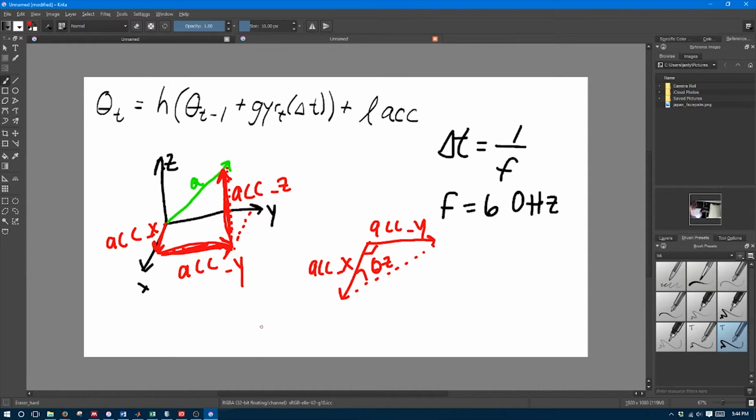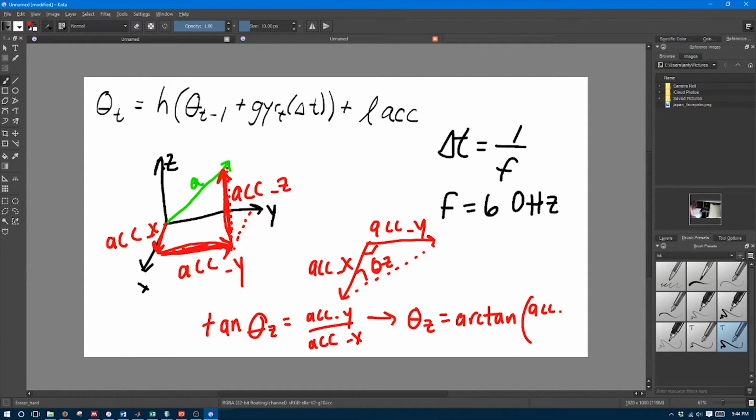Then just from trigonometry, we know that the tangent of theta z is equal to opposite over adjacent. So we have acceleration in y over the acceleration in x. And then we know that theta z is equal to the inverse tangent, or the arctangent, of the acceleration in y over the acceleration in x. Okay, and that's the description of the complementary filter.